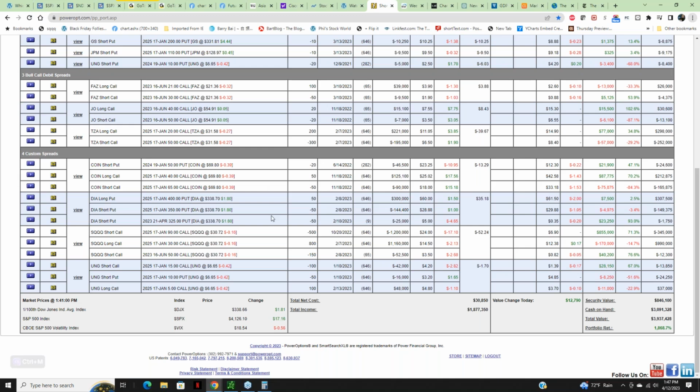And we don't have any short puts on the SQQQ or TZA. We don't have any short puts. And we don't want to, because we don't know to what extent the government's going to bail things out and the Fed's going to do something. So we don't know to what extent the market will rise. We don't want to be on the hook for getting killed with short puts on indexed ETFs.